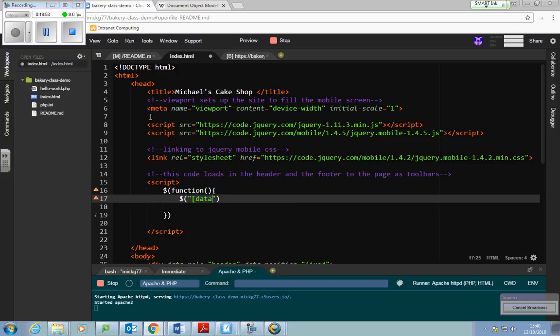So it's data-role equals header. And we're not finished yet. What else do we need? Footer. So we go in there and say data-role equals, oops, footer. Okay.